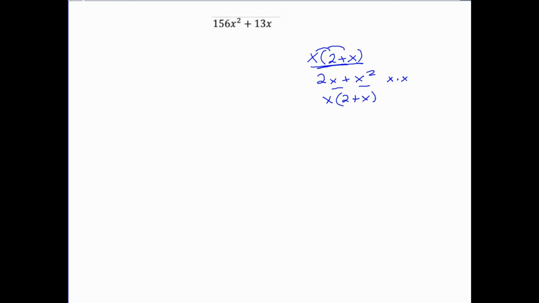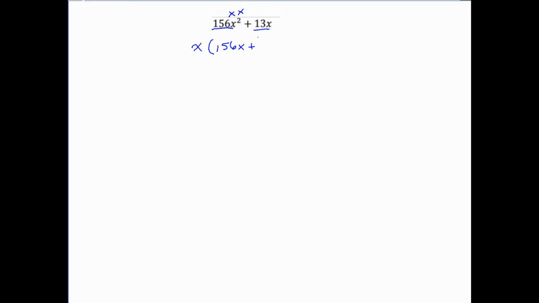That's why factoring is just like the reverse. So we just want to do that in reverse. We're going to be doing the exact same thing here. I'm looking here and both of these terms have an x in common, so I'm going to take the x out first. You don't necessarily have to do that first, but I'm going to. Remember, x squared is just x times x, so I take one of those out, and I'm still left with an x. So I have 156x plus, and I took that x out, so it's plus 13.